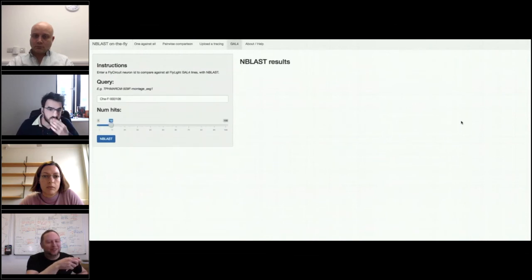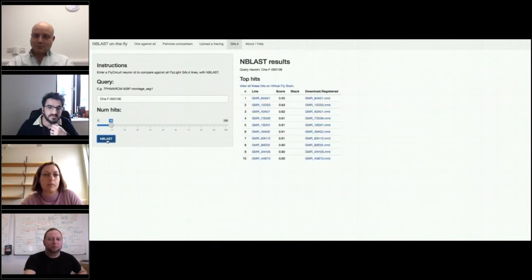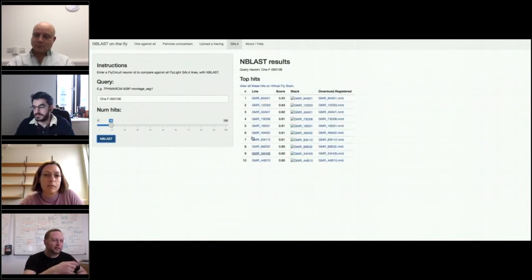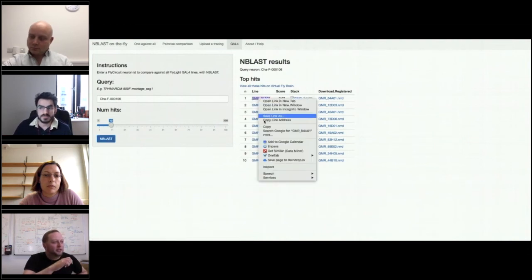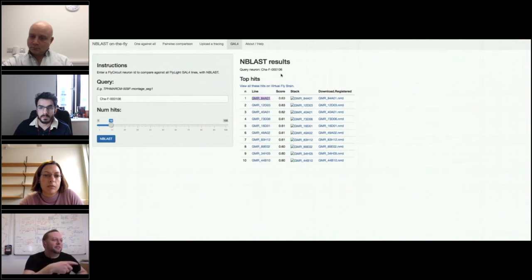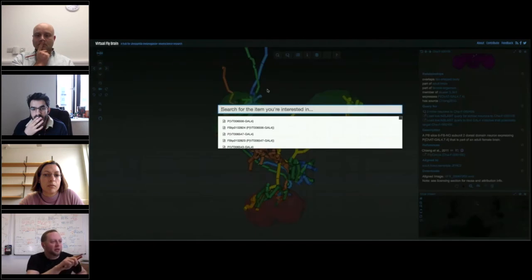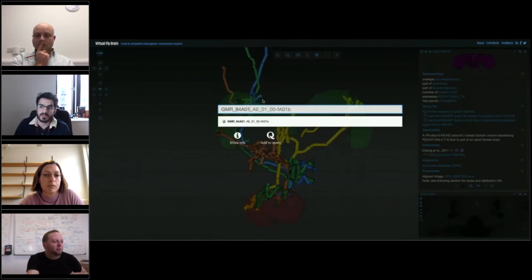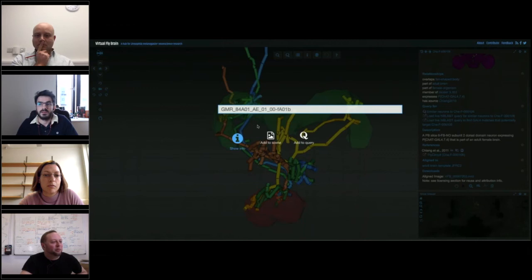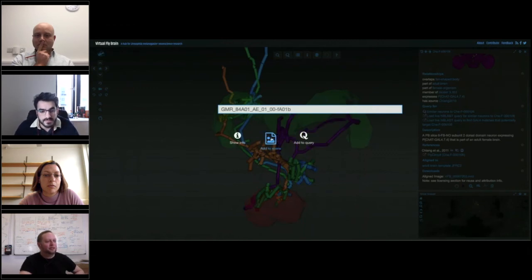This I recorded earlier when the site wasn't displaying images, but this MBLAST at the moment is running as an external service. We're currently pulling this in-house, so it'll be fully integrated into VFB2. If you go on the site, you can click on the link and it takes you to the current VFB version, but because I want to take it to here, I've just copied the link across. So this is bringing up a GAL4 that is the number one target that hits those.